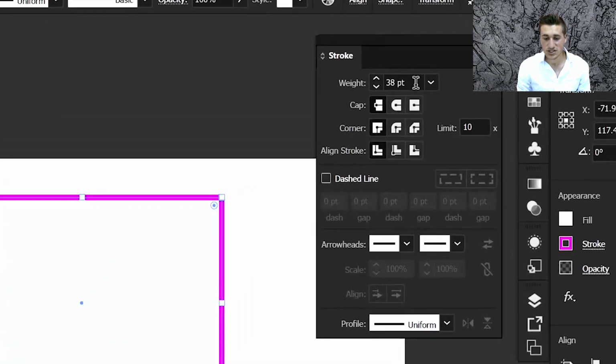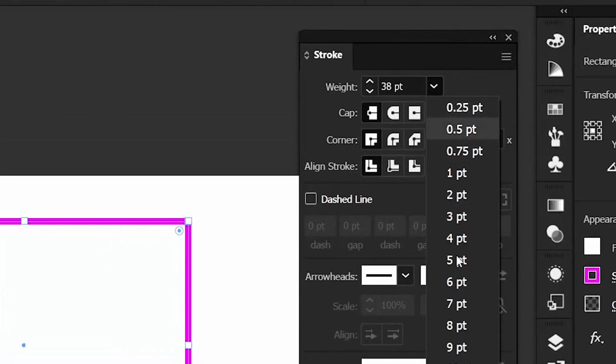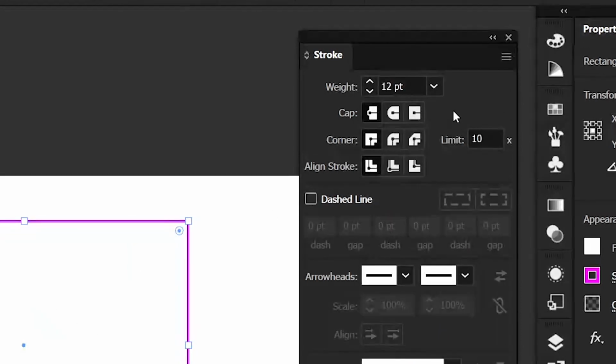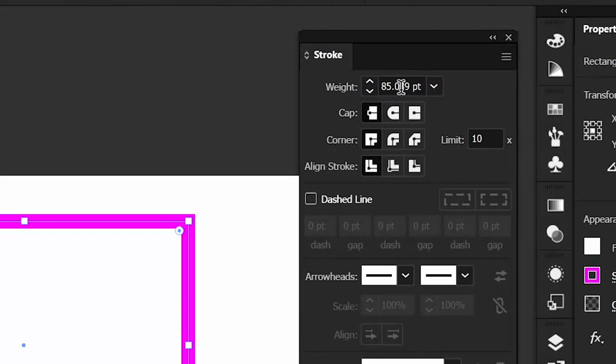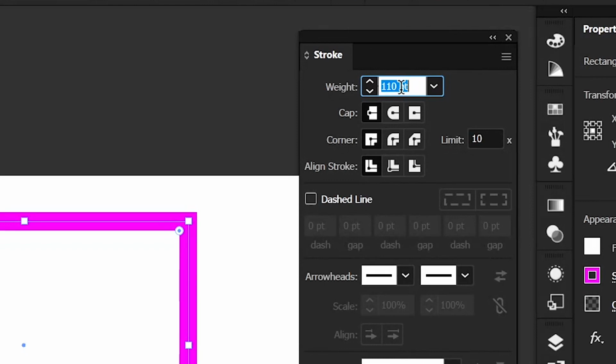And that's just a side thing. So under weight, you can change the thickness of the stroke. You can either choose from here any of these preset amounts, or you can use these up or down arrows here to add or subtract. You can also even type it in right here. If you have a value you want to type in, as you can see here, it's now in points, but you can do it in anything. So I'm doing 30 millimeters and it will convert it to points straight away. That's cool. Otherwise, you can use your up or down arrows on the keyboard to add by 1 point at a time, or with Shift and the arrow keys to add or subtract by 10 points at a time. Or you can also just scroll up or down with your mouse.